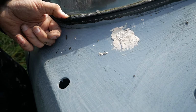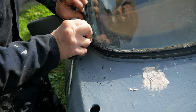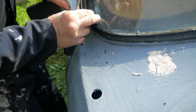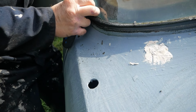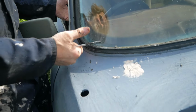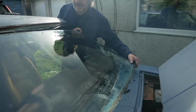And this is the good side. That side's even worse. Yeah, it is. So what I'm thinking is, as you quite rightly say, if I get a sharp knife on this, it looks like it's far stronger on the inside than the outside. So if I cut this away, we should just be able to push the windscreen out. That got there. Yeah. Okay, so it popped out and hit the wiper jet there.